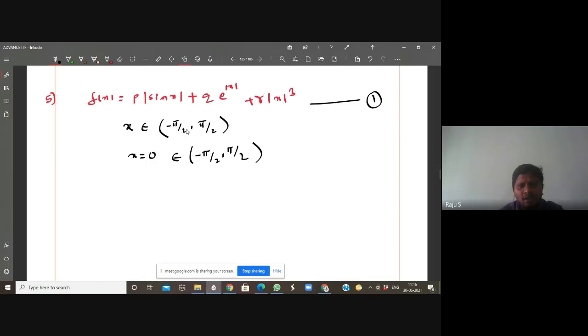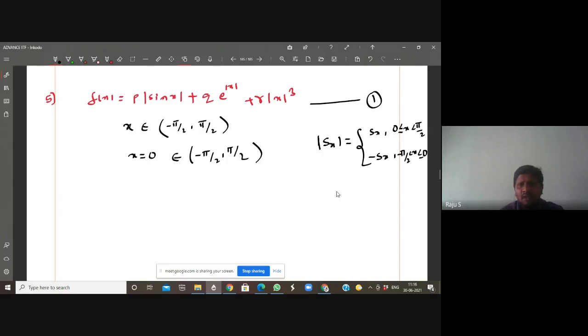I want to divide because modulus is given. Modulus is given means, see, modulus sin x is equal to sin x when x is between 0 and π/2, and minus sin x when -π/2 < x ≤ 0. I'm taking the open interval. Modulus sin x is positive when x is from 0 to π/2, and negative like that.